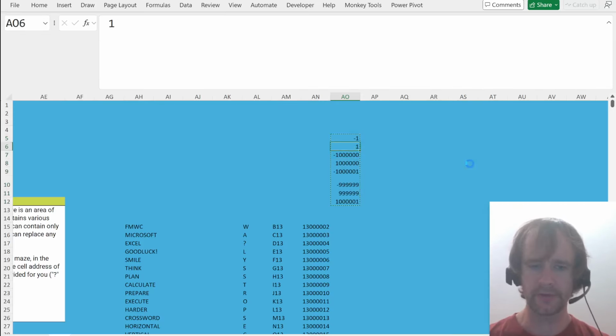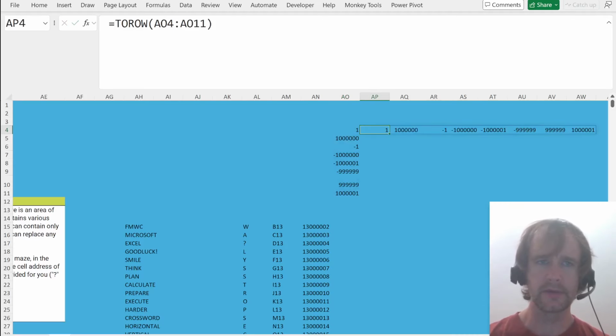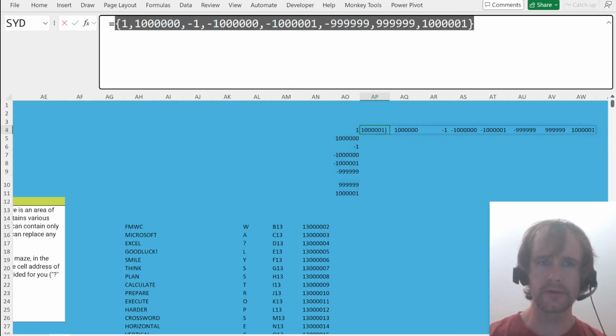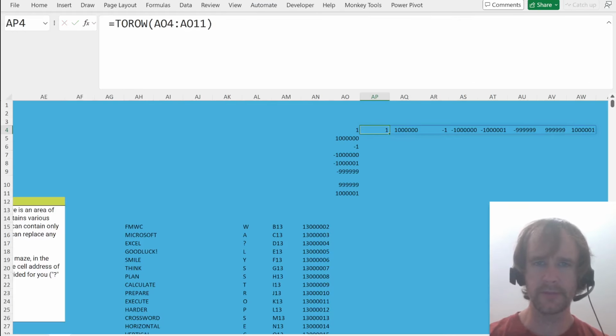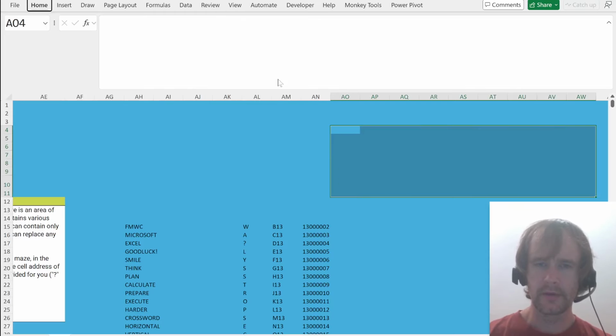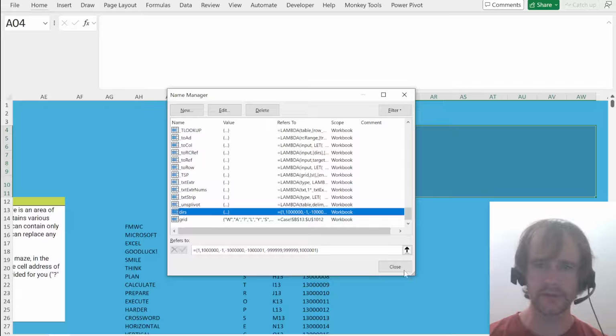My left to right will come first, then my top to bottom, which will be adding 1,000,000, then my other horizontal and vertical, and then my diagonals. I also want it to be across a row, so we'll do that, and I'm going to save that as a name. So say new, call it dirs equals that, just as an array constant.